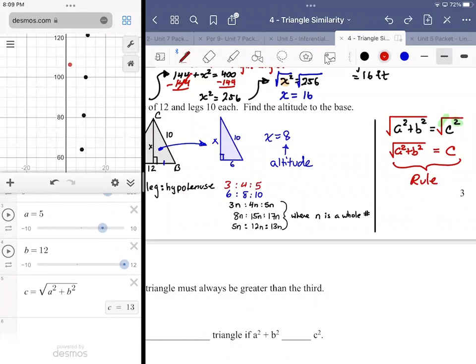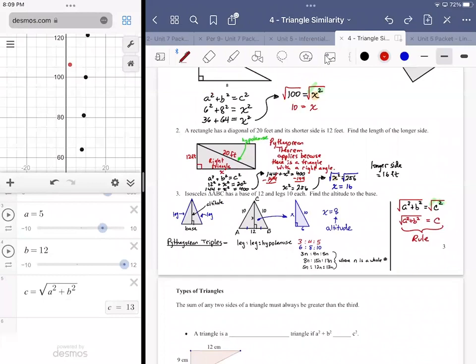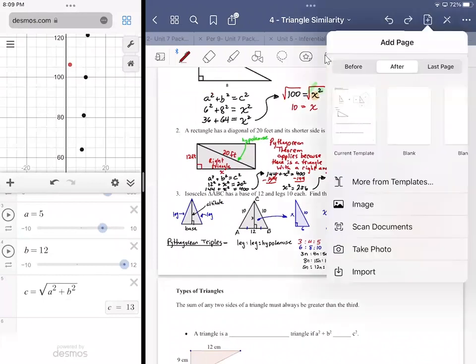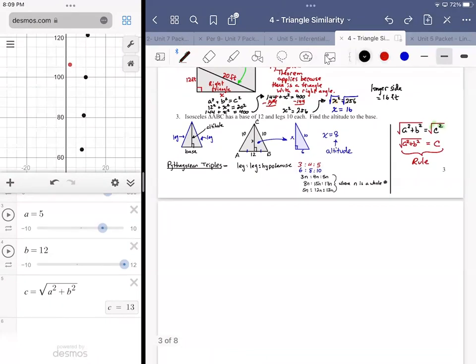But you could also have cases where you're going to have some radicals. So let me do an example where that's the case. I have to add a page here to do that. I don't know why it's not in here, but I wanted to throw it in. So I'll throw in a blank page here. And it's just a quick side example. So for example, let's say you have a right triangle where I'll give you the two legs. Let's say the two legs are 3 and 6, and we need to figure out what x is.